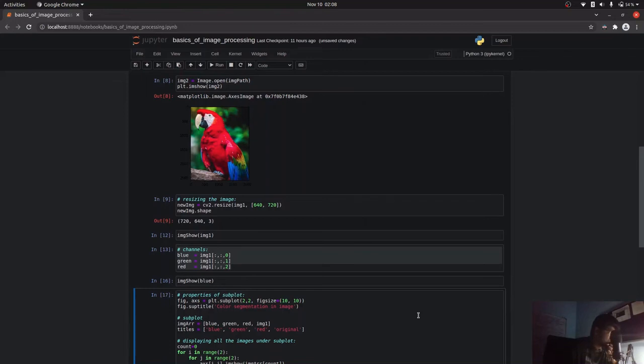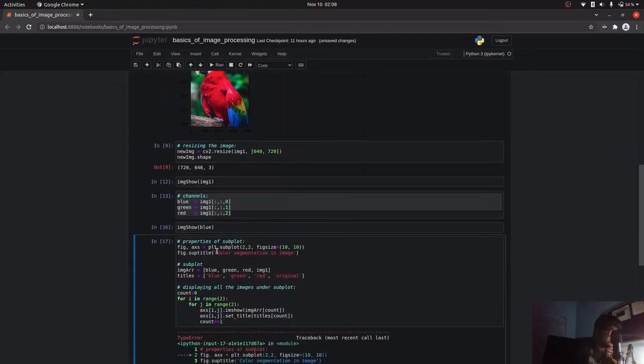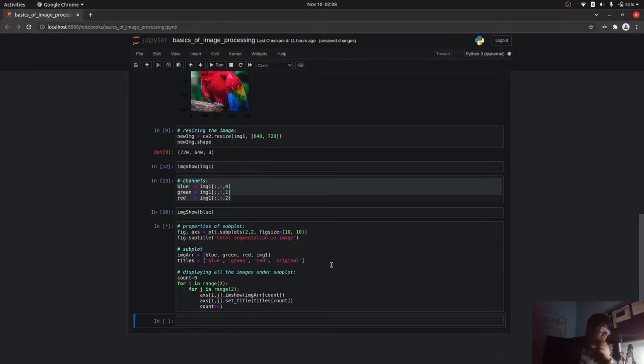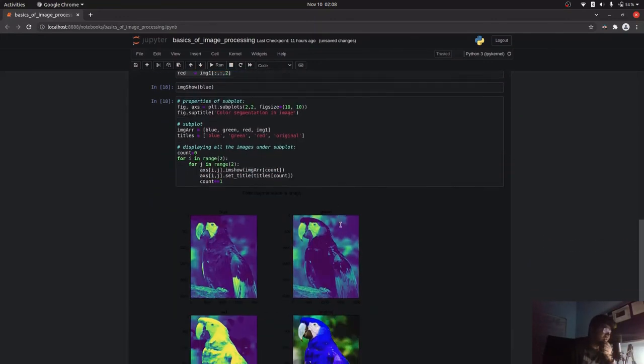Let me see where we have gone wrong. So plt.subplot. Okay, this is supposed to be subplots instead of subplot, because we are plotting multiple values over here. So I guess this should solve the issue.